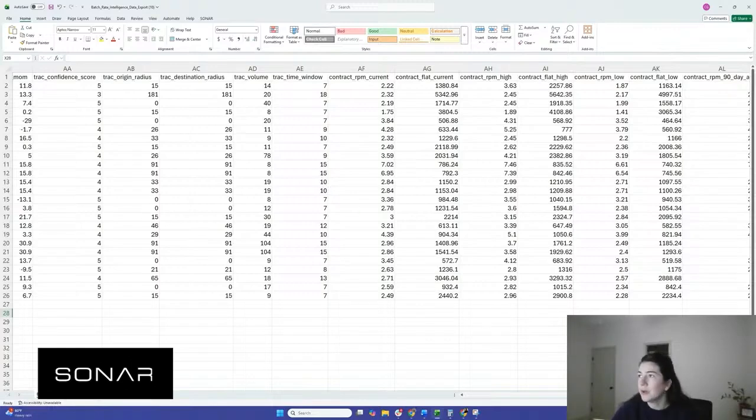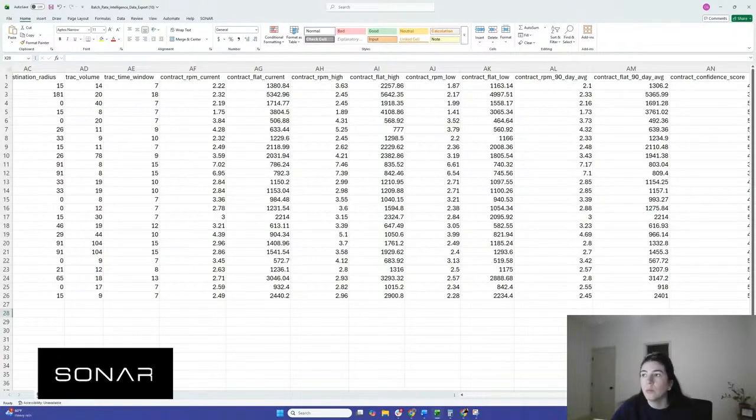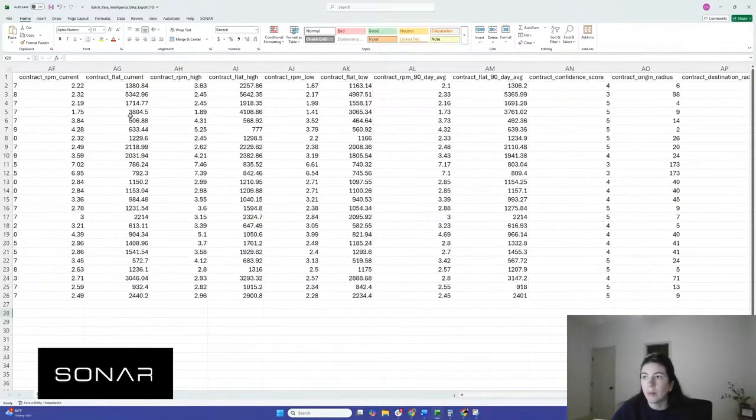Now, if you have contract rates, we will give you the same information. We provide it in a rate per mile and a flat rate, still including that fuel surcharge. We'll give you the high end, the low end. So if you know you're more in line, you have both options to choose from.